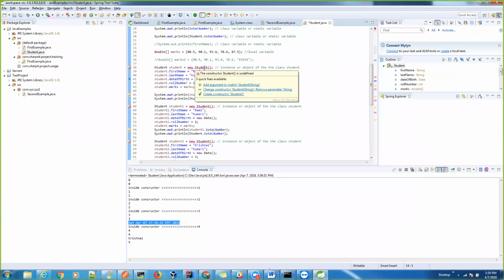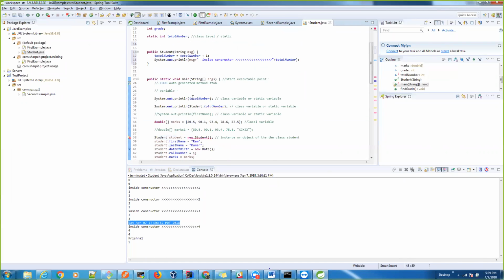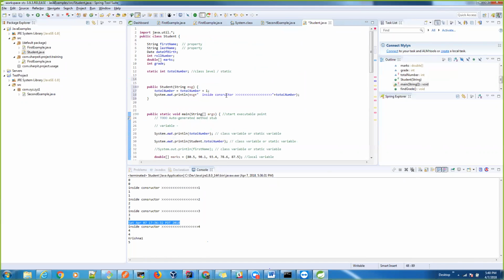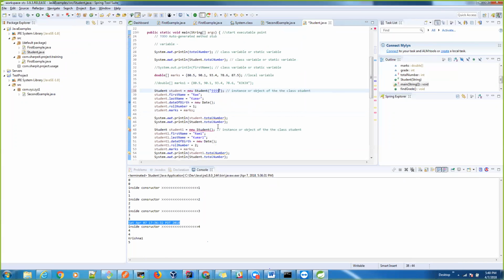So if you're creating a constructor Student, then you have to use this way.